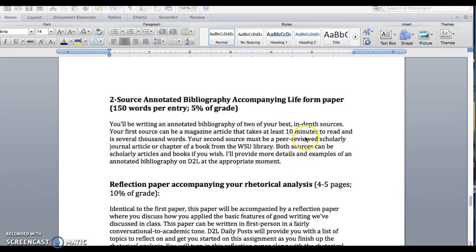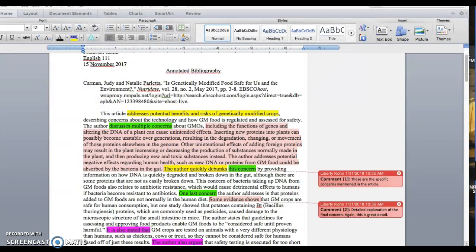There'll be, as I say here, it should be about 10 minutes to read, should be several thousand words, might be longer, might take you 40 minutes to read, might be a decently long source. If you choose to just read a book chapter or two and not a whole book, that's perfectly acceptable. Just let us know that it's a book and that you're maybe going to focus in on a couple of chapters and then summarize those major ideas, and that would be just fine. Most people have written this before and it isn't anything new, but I just want to make sure that everybody's on the same page. So now let's take a look at an example. Here's an example that I've posted.